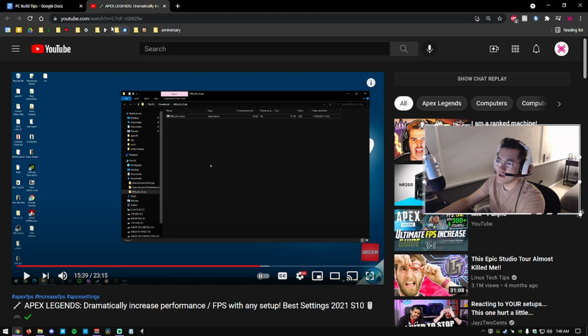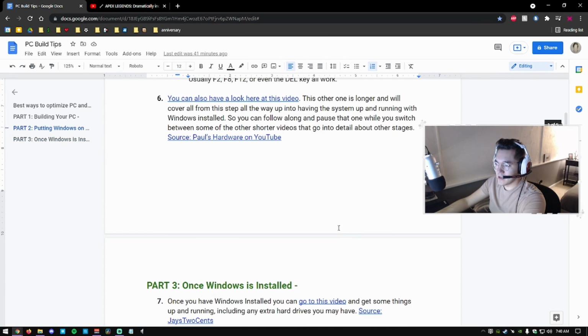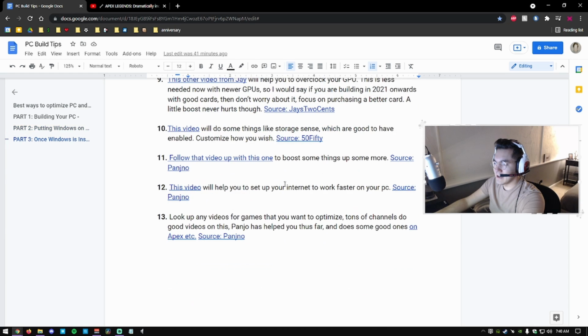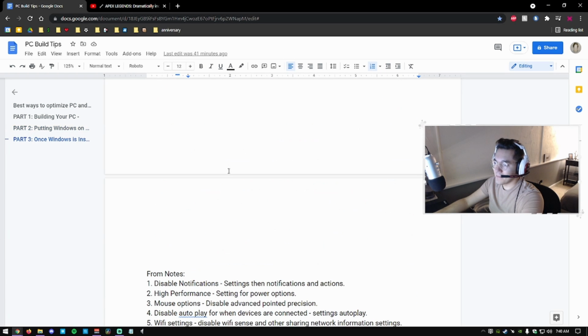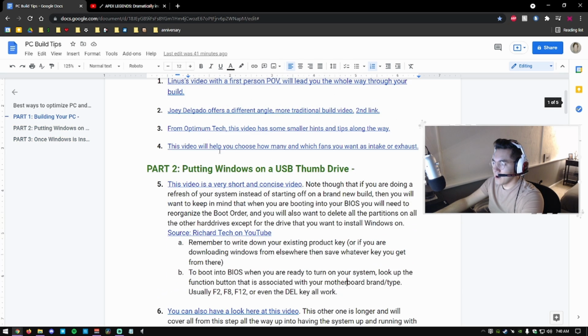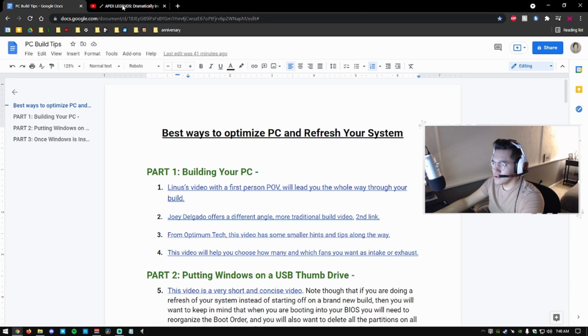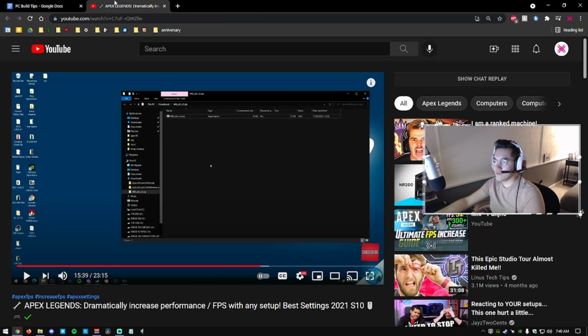Again, I think this is relatively concise, and you can follow along quite easily. It's like 13 steps depending on how you want to look at it, and if you want to do more, you can.